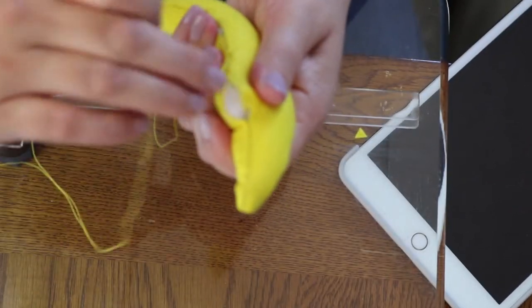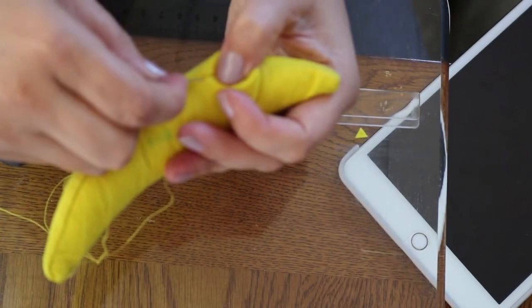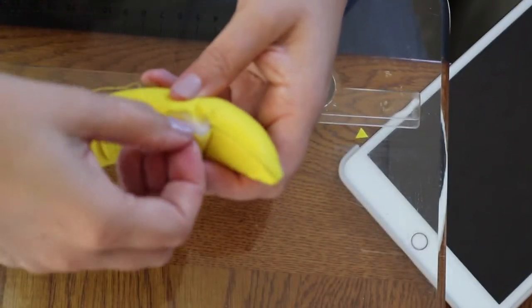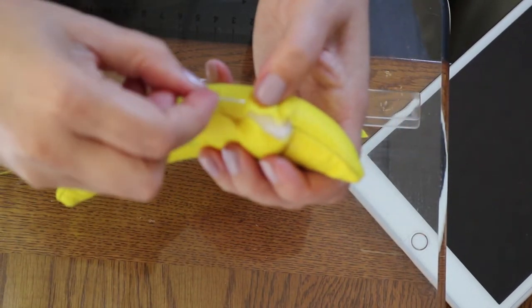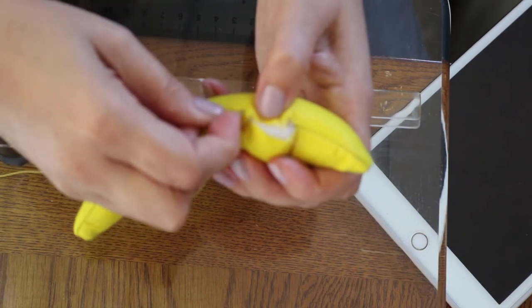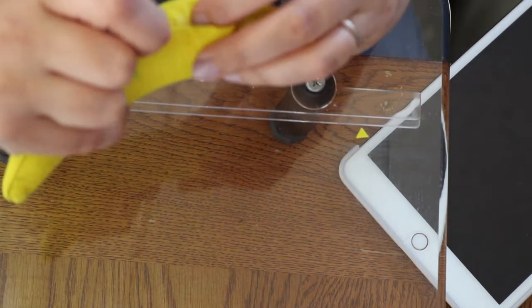Felt is very forgiving, so if you do have a couple puckers, it's really not the end of the world. If you're using this felt fruit as a decoration, you'll just put this seam down in whatever your display is so that you can't see any puckers or any difference in the stitching. And if you're giving this to kids to play with, they won't notice the difference. They're just going to have fun playing with their banana.